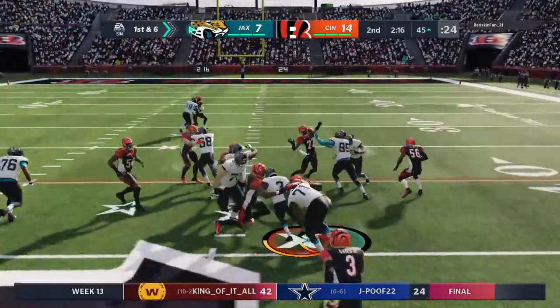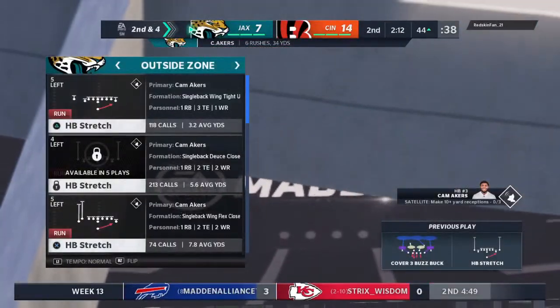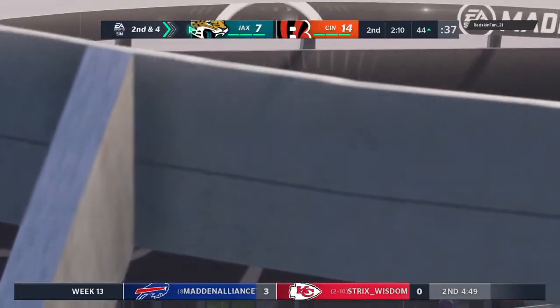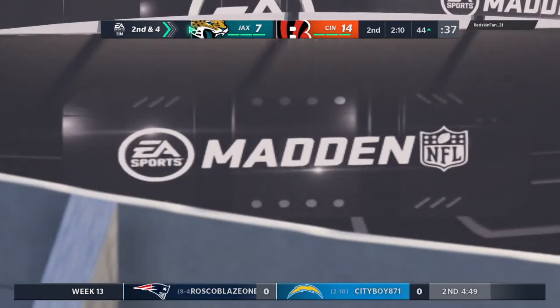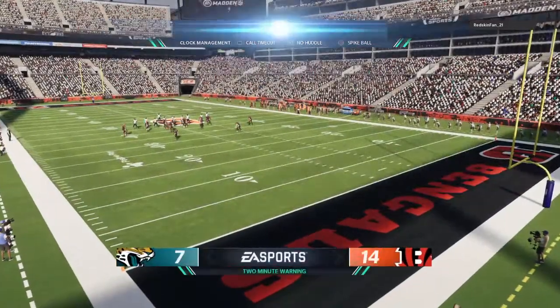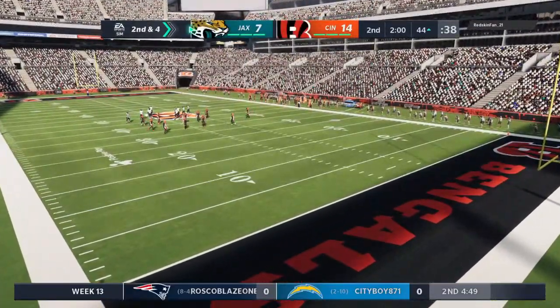On the ground, it's Akers. They'll get only a couple down to the 44. Well, it wasn't much of a gain, but we're getting near the 2-minute warning, so maybe they just want to get to that point, regroup, and decide what they want to do the rest of the half. We've hit the 2-minute mark in the second quarter, 14-7.